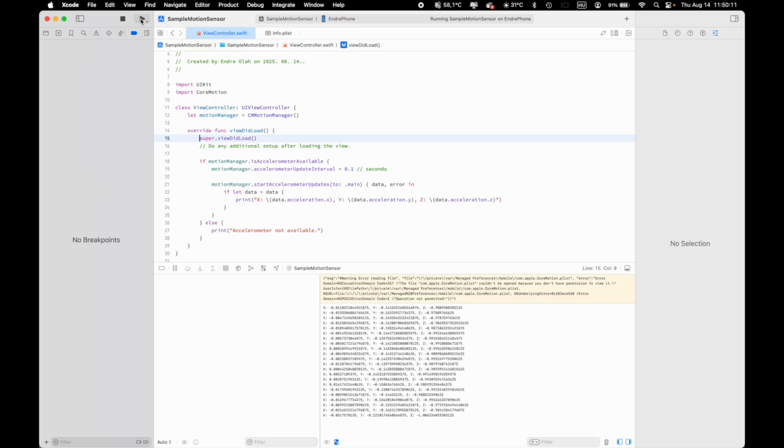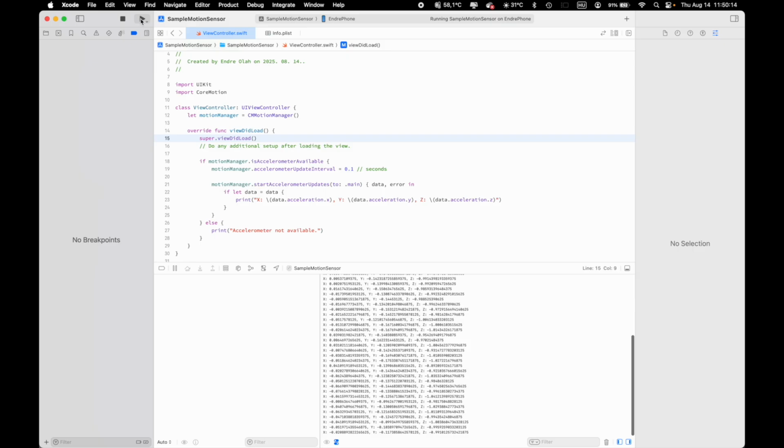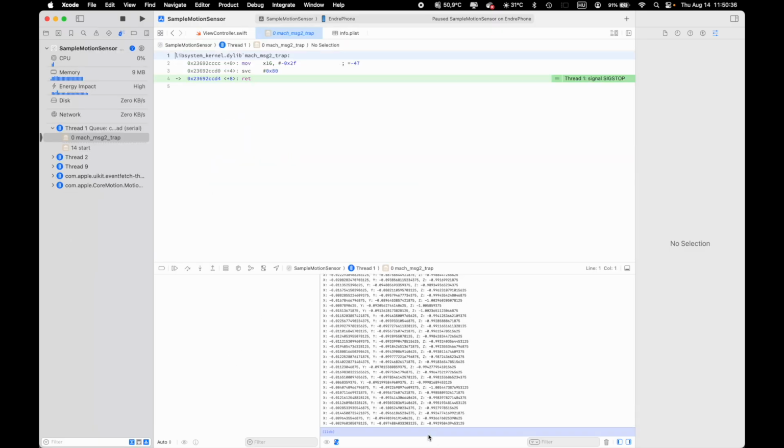Okay, so the application started, and as you can see, the values are coming here. It's a bit small maybe, but now I'm holding the phone again with the back side of the phone down, and let's pause the application a little bit. Here you can see that the reading is somewhere around 0.99.